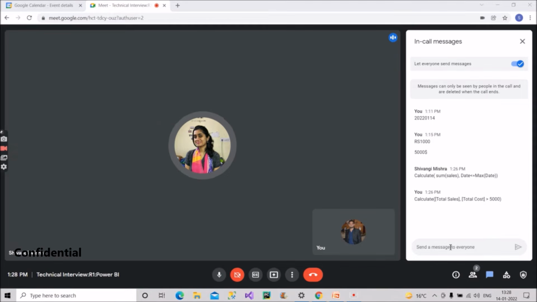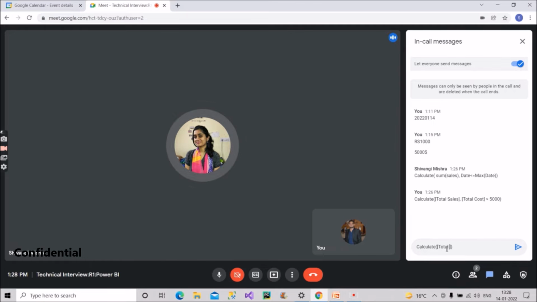I think you cannot use the second measure that you've used, your total cost. It should be encapsulated inside another function, like a filter.